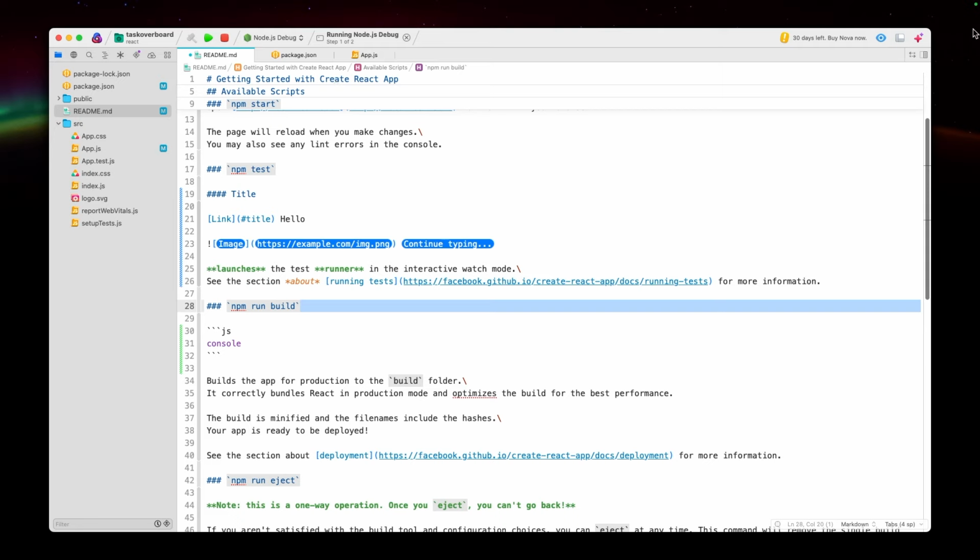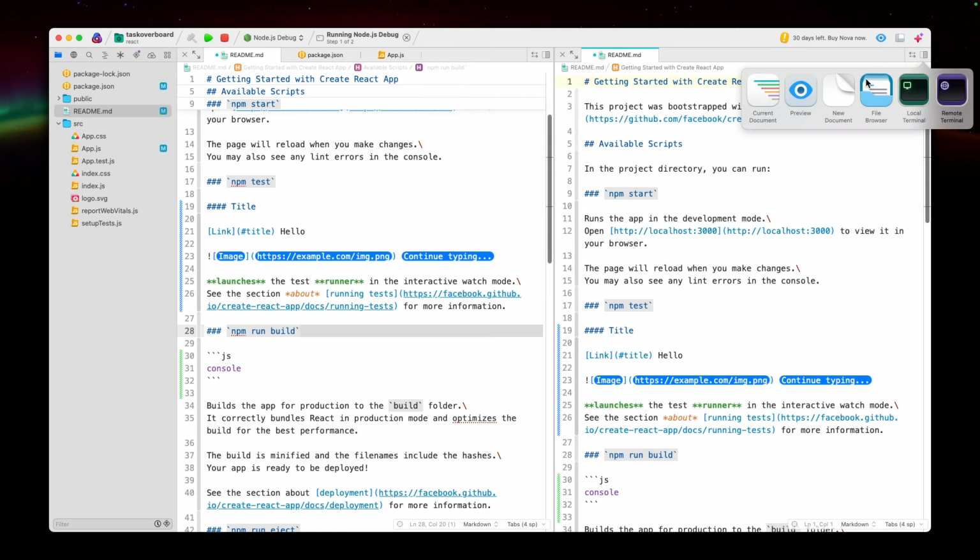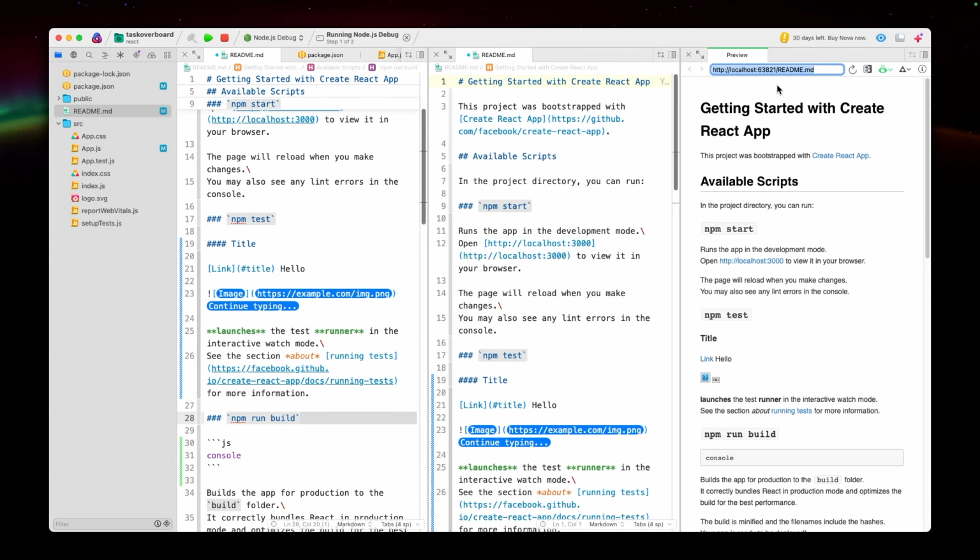And here is the preview. There's a lot of different things you can do. That's a split, so it's more like a split view, but we also have preview over here as well. So it has this inbuilt kind of web browser. When it does it, you can change between light and dark. You can lock focus. Not completely sure what that means.